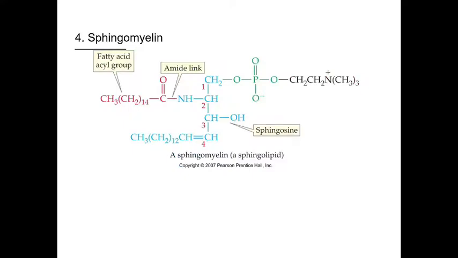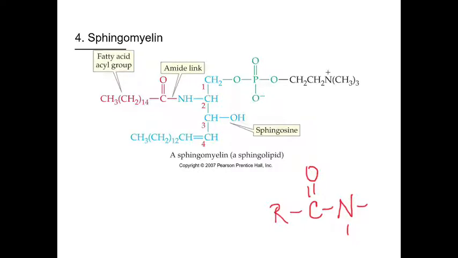Now, the 4th family is sphingomyelin. For this one, we have to remember what an amide is. Just to remind you, an amide has the C double bond O, but different than an ester, that carbon's not attached to an oxygen, but rather a nitrogen. So that's an amide structure, and finding that amide structure is very important. At this point, notice we've had 2 organic families that have been prevalent in identifying lipid families: the ester and the amide. So finding esters is very important, and finding amides is very important.